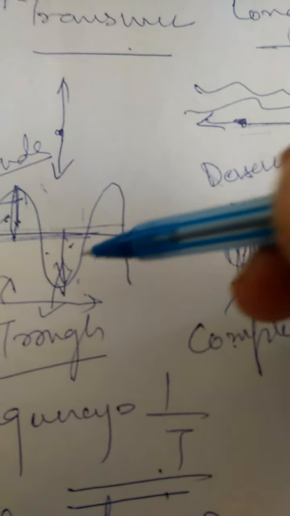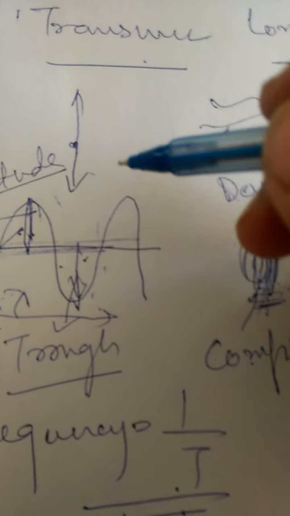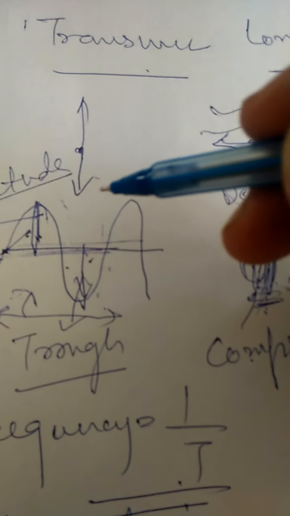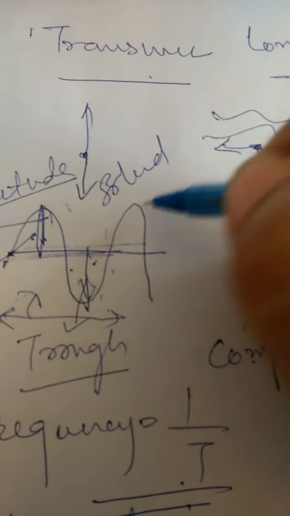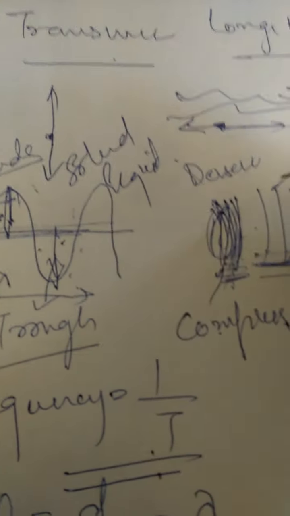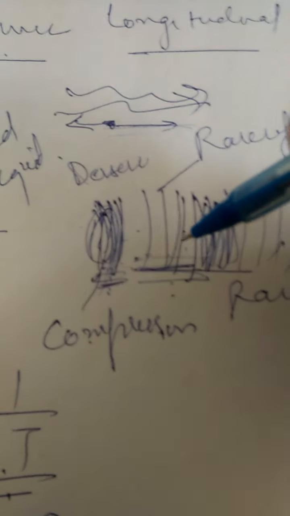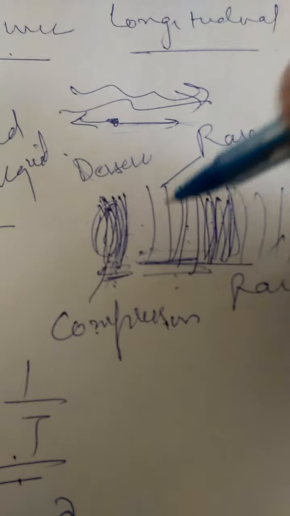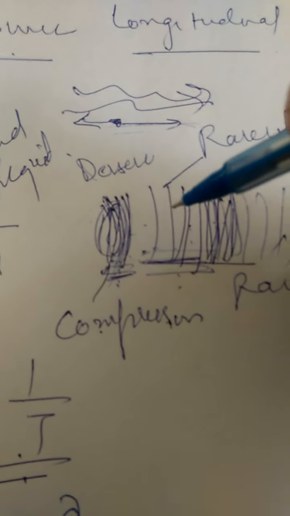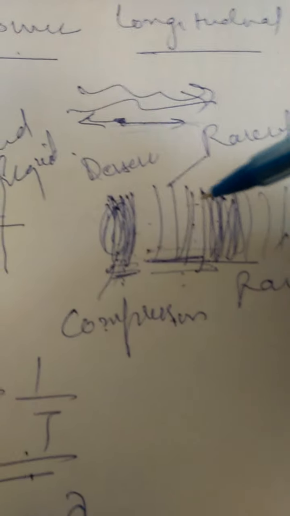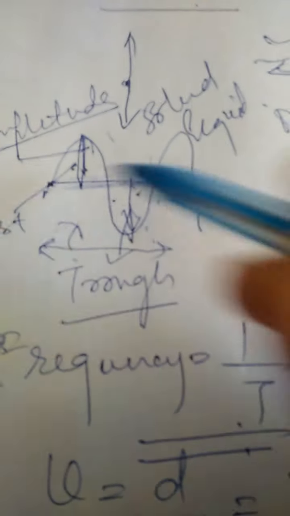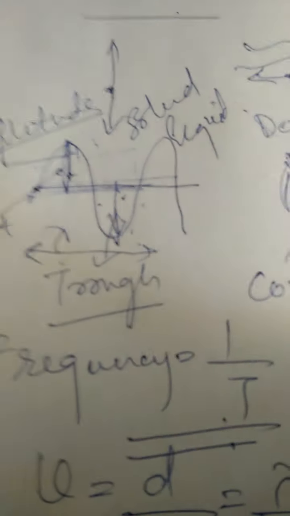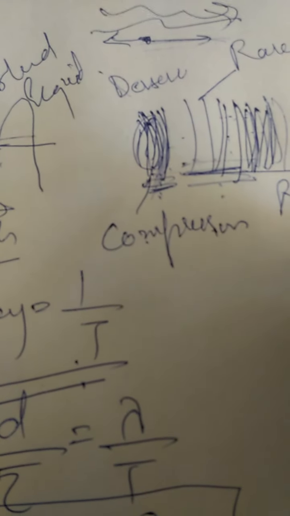Transverse waves are possible in a medium which possesses the property of rigidity, meaning the particles get stretched and come back to the mean position. They have a free surface, and this kind of wave is possible in solids, not in liquids and gases. While longitudinal waves are possible in a medium which possesses elasticity of volume, that is, they are possible in solids, liquids and gases. In gases, only longitudinal waves can travel, not transverse waves. Transverse waves can be polarized, but longitudinal waves cannot be polarized.